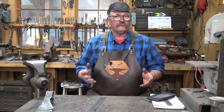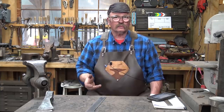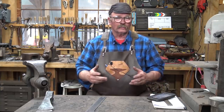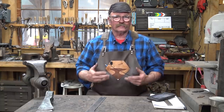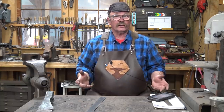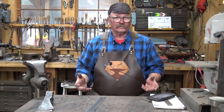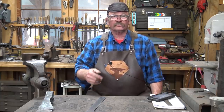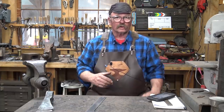So that's all of the forging steps for our trade axe or tomahawk. It needs to slow cool, needs to normalize or anneal, depending on what your preference is. And then we're going to need to harden and temper it and then sharpen it. So as with most videos that require a hardening and tempering process, this is just going to have to wait till another day. Maybe tomorrow, maybe the next day, we'll get back to hardening and tempering our little trade axe or tomahawk, whatever you want to call it.